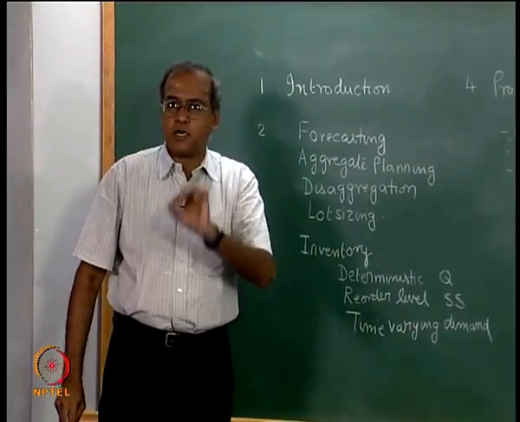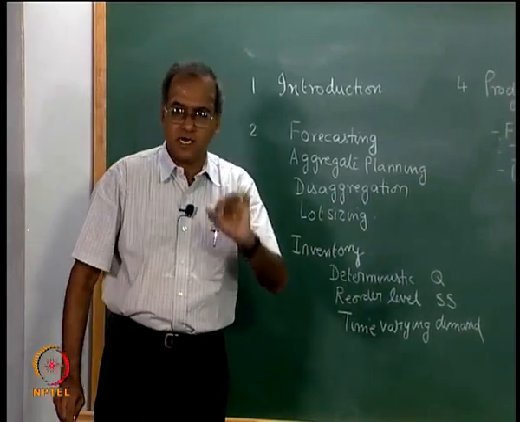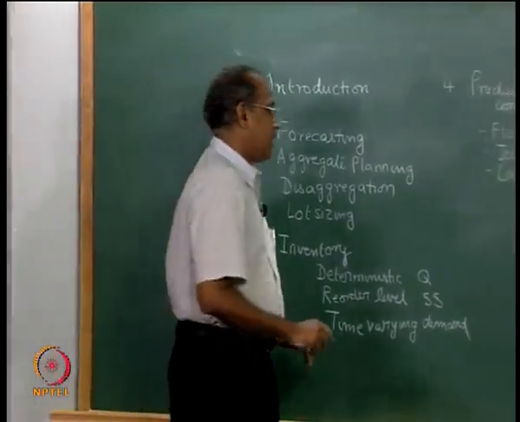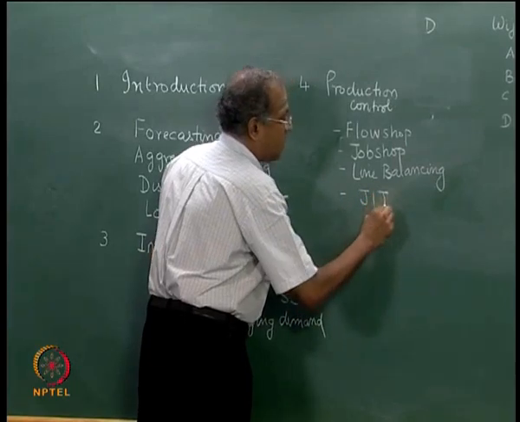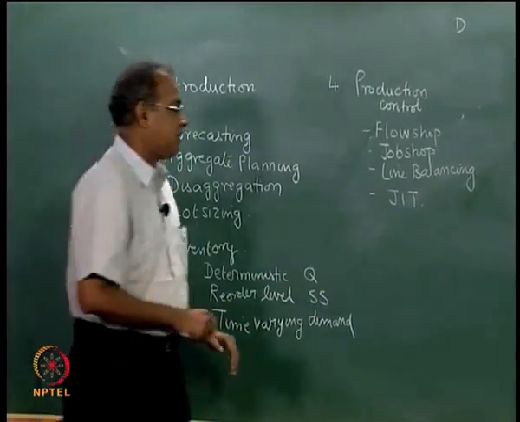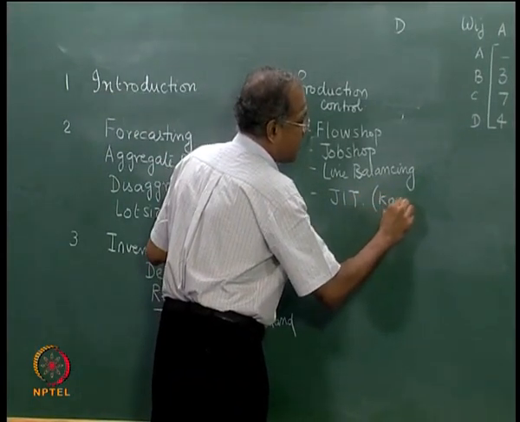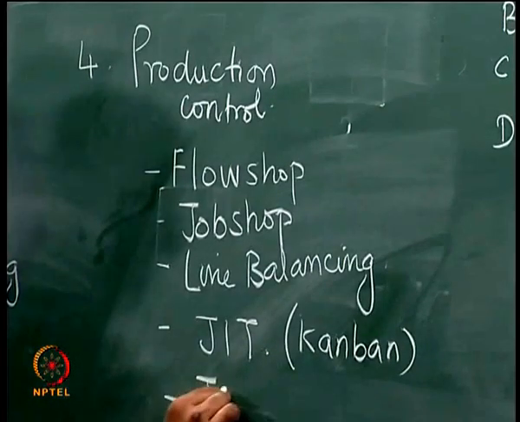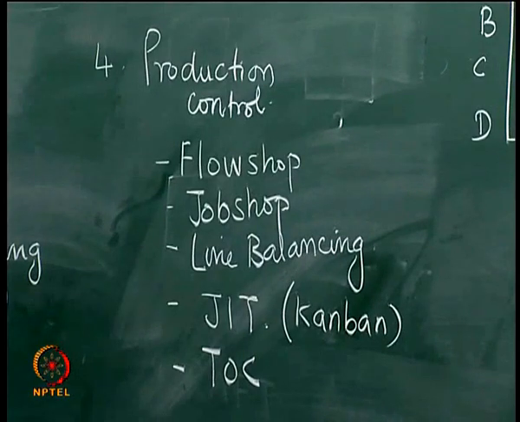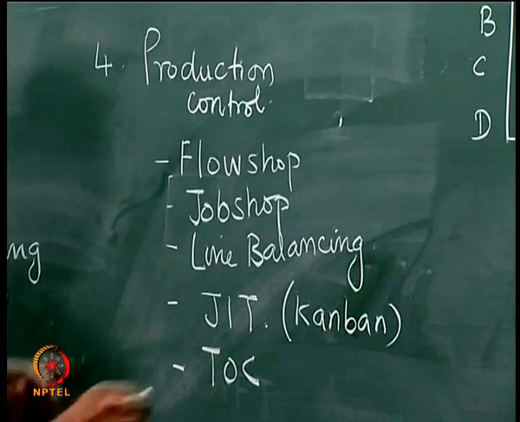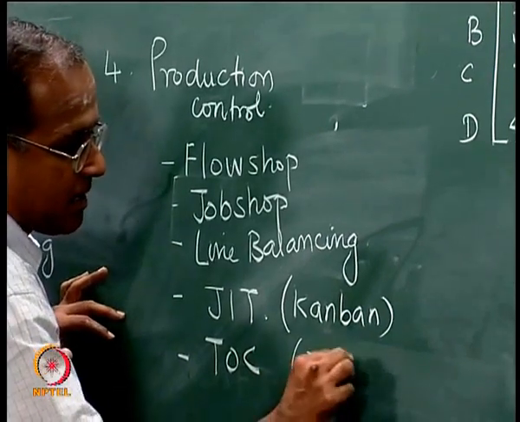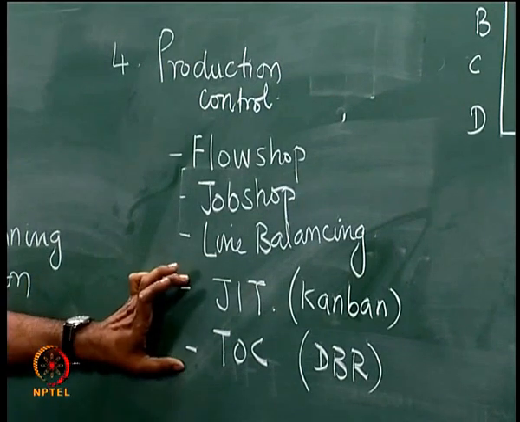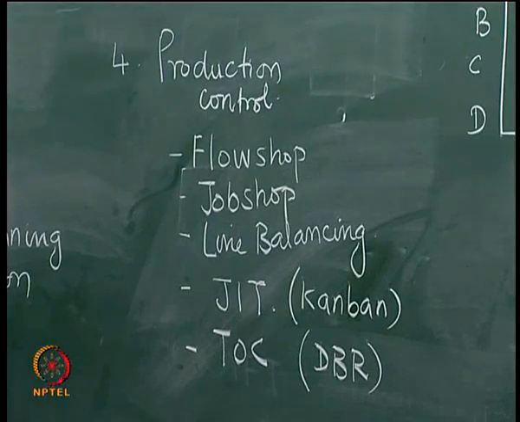there are two other aspects of production control which we have not touched upon in this lecture series, which we would possibly do in different courses under NPTEL, and those two aspects of production control are called JIT, or just in time manufacturing, which also deals with Kanban controlled manufacturing systems, and the other is called theory of constraints or synchronous manufacturing, where the production control mechanism is called the DBR mechanism, or drum buffer rope mechanism. So, these two parts of production control we have not touched in this lecture series.